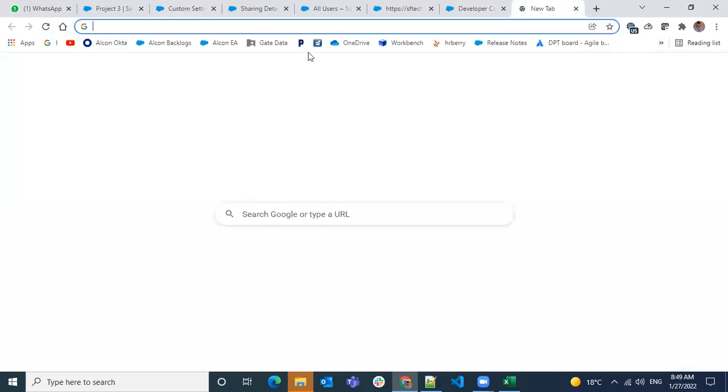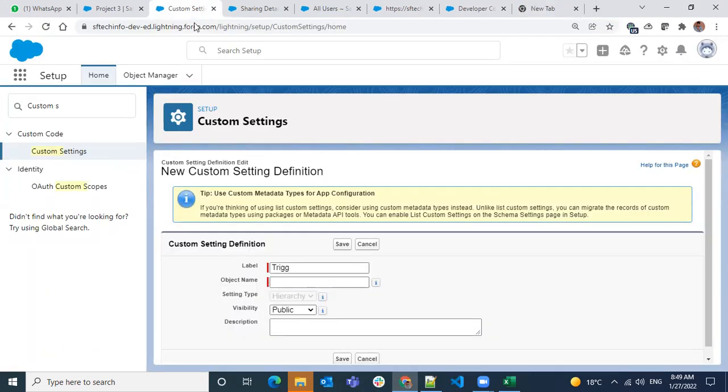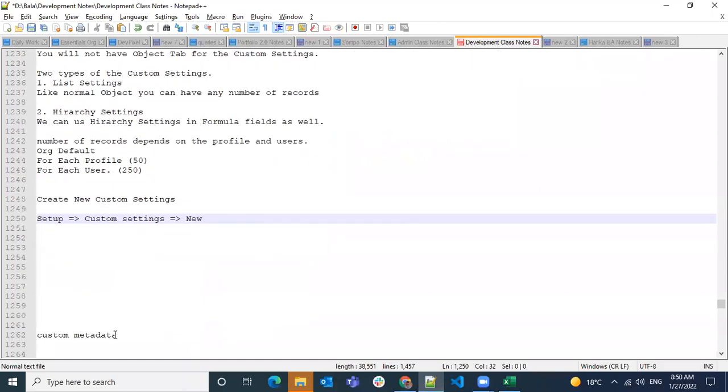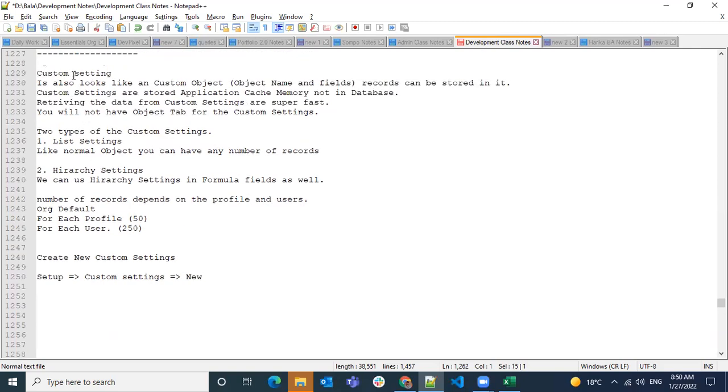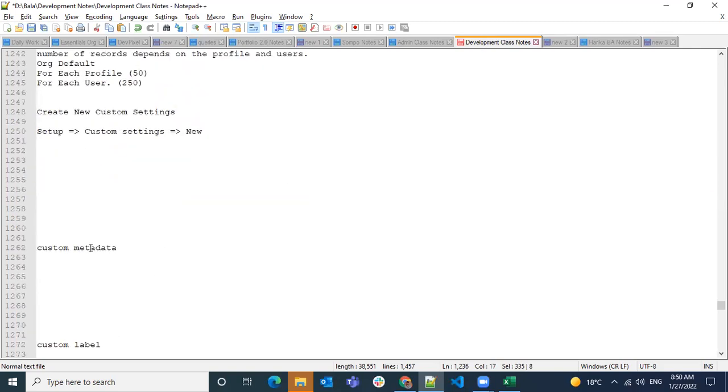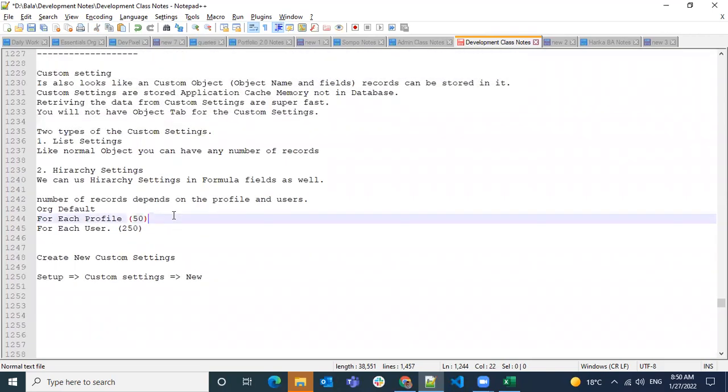Actually what happened was, initially we had only custom settings of type list and hierarchy. Later Salesforce introduced a concept called custom metadata, which is also similar to a list setting, but comes with its own advantages.